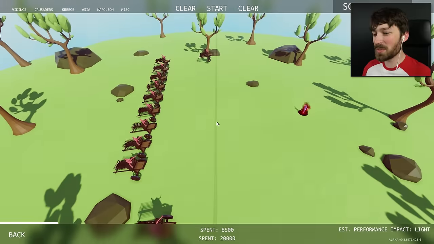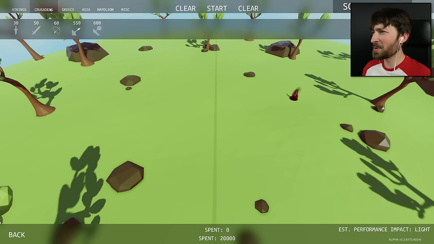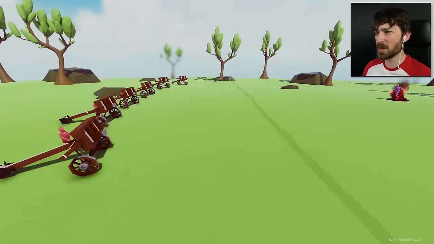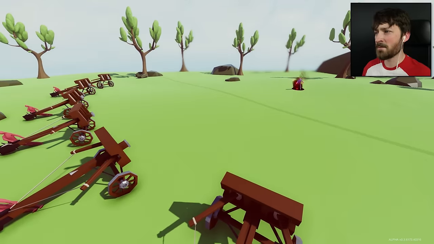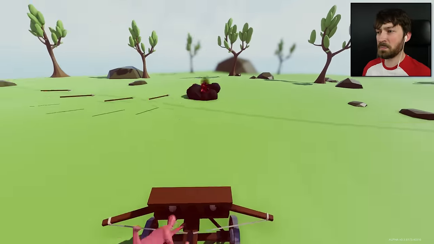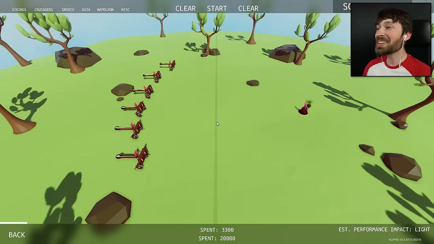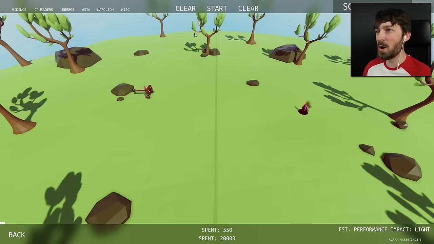Okay, so the siege unit seemed to be able to pull it off. I'm curious if that carries on with the rest of the siege units. Like, what about the ballista? The ballista was always pretty good against single target units. Okay, guys, ready? Fire! Oh, you just got your shit wrecked. That was unreal.